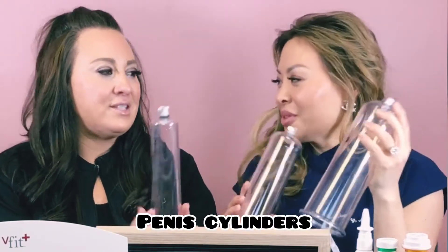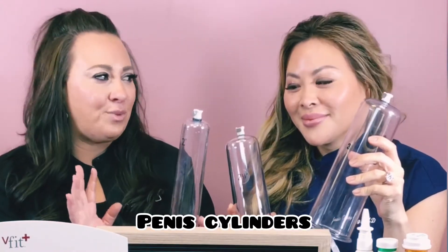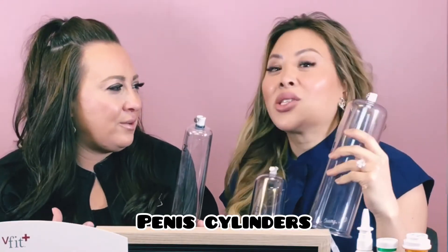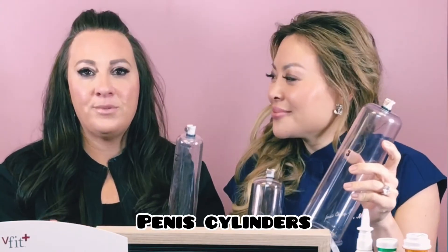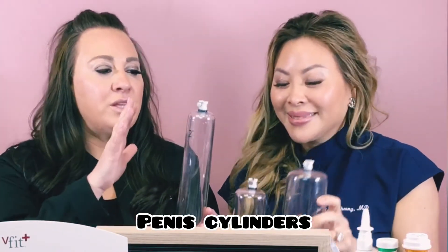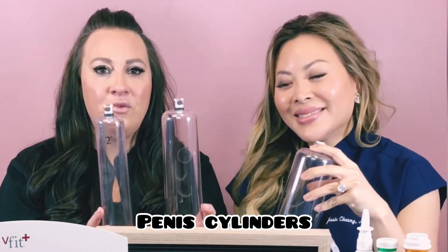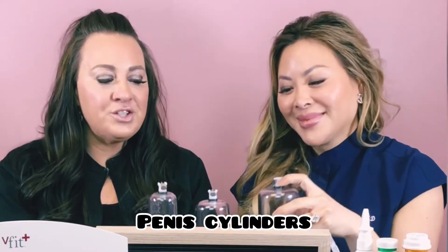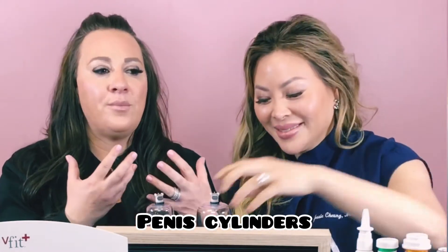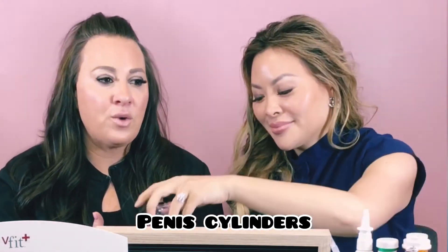So Jamie, what are these beautiful little cylinders? These are penis pumps and cylinders for the pump. When I talk about this to patients, they're kind of like, 'oh, penis pump' — it's like such a sexual innuendo, like Austin Powers. But it's actually a very important tool for men, something I really encourage them to use when they come in for treatment. There are different sizes, and we even have bigger ones. Our goal when you come in for penis treatments is to graduate you from cylinder to cylinder. In your penis there are stem cells that increase blood flow, and we want to circulate that blood flow — it's going to help you get longer, stronger, better erections and better sensitivity.